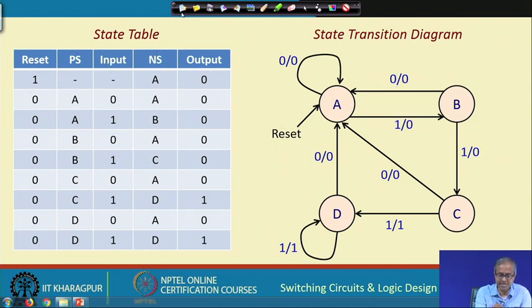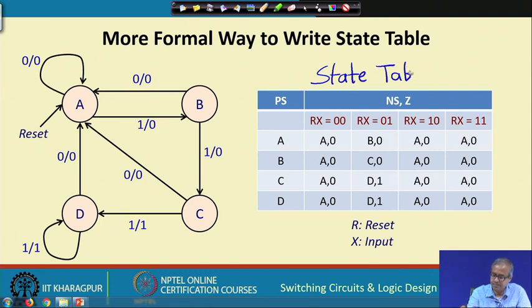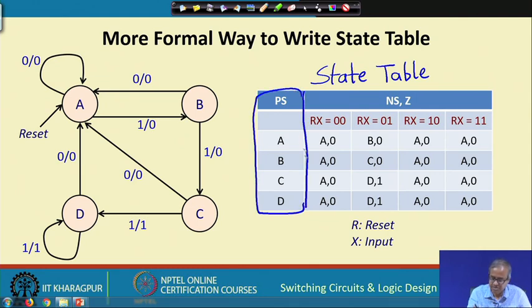Okay. So, you can either show it in a diagram form or in a table form. Now, what I have said is that this table can be expressed more concisely or in a more compact way in this form I am showing here. So, this state transition diagram I am showing side by side for convenience, and on the right hand side whatever I am showing, this is the concise state table, more concise form of state table. So, let us see how we have done it. You see there are broadly two columns. The first column specifies the present state of the system, P s. It can be A, B, C or D.